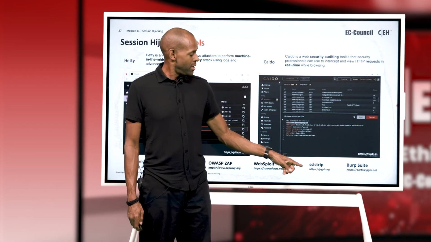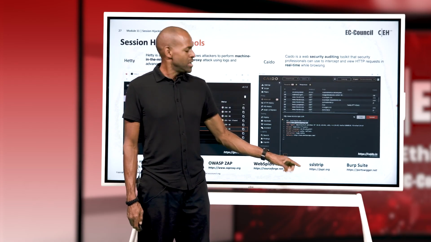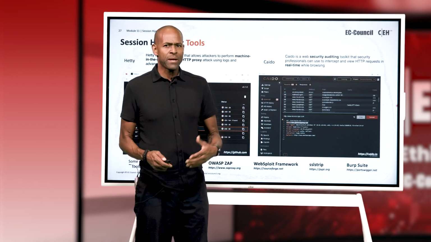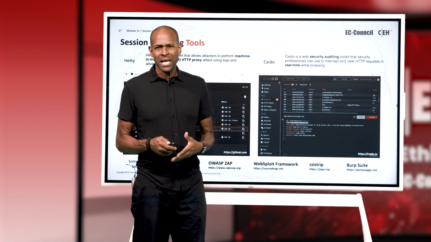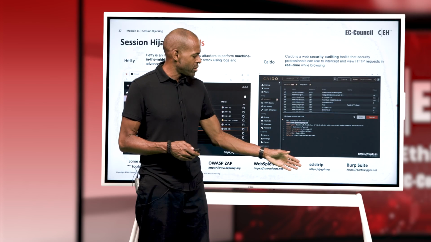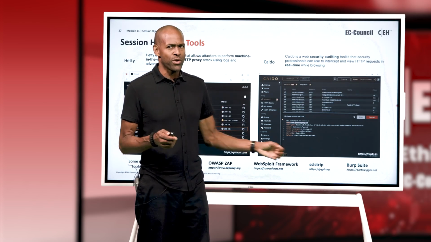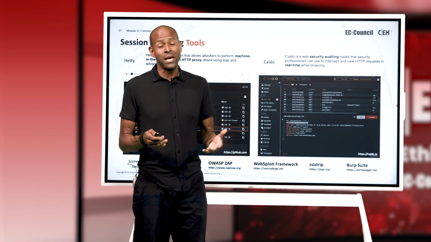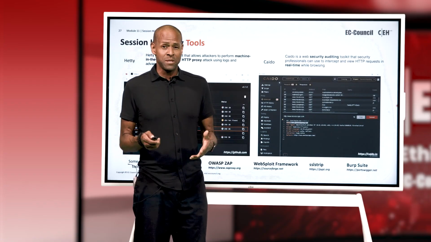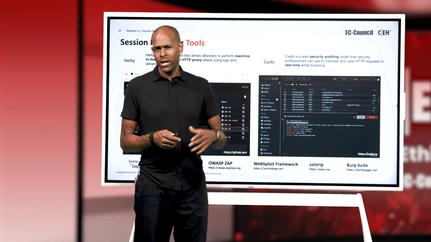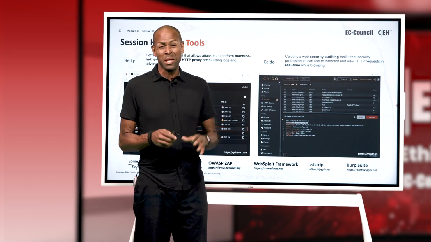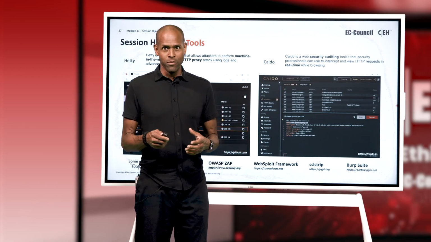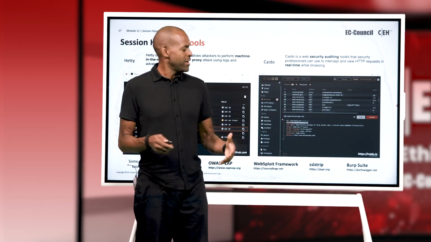SSL strip. This is a nice little tool. What SSL strip will do is, let's say there is an application that's running HTTPS. SSL strip will contact the server and say, hey server, I really can't do HTTPS. I can only do HTTP. And the server will say, all right, little buddy, I'll help you out. I'll switch to HTTP for you. And then SSL strip will say, thank you very much. And they'll start laughing and hacking that.